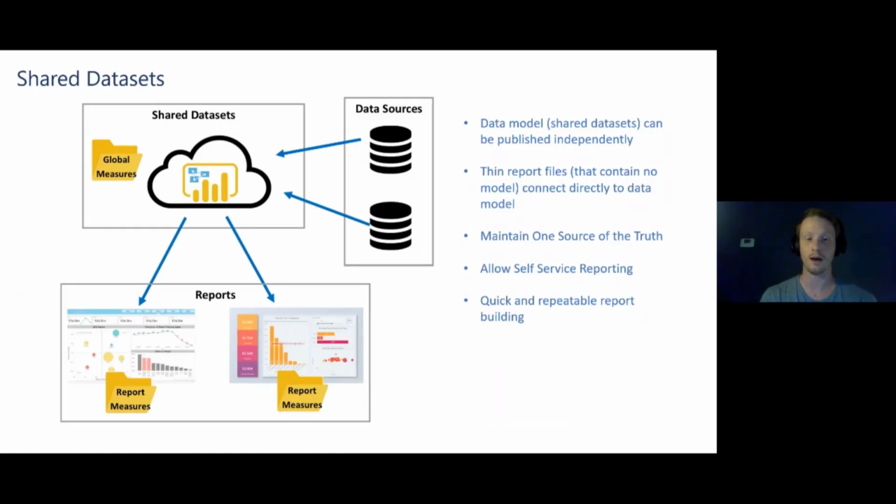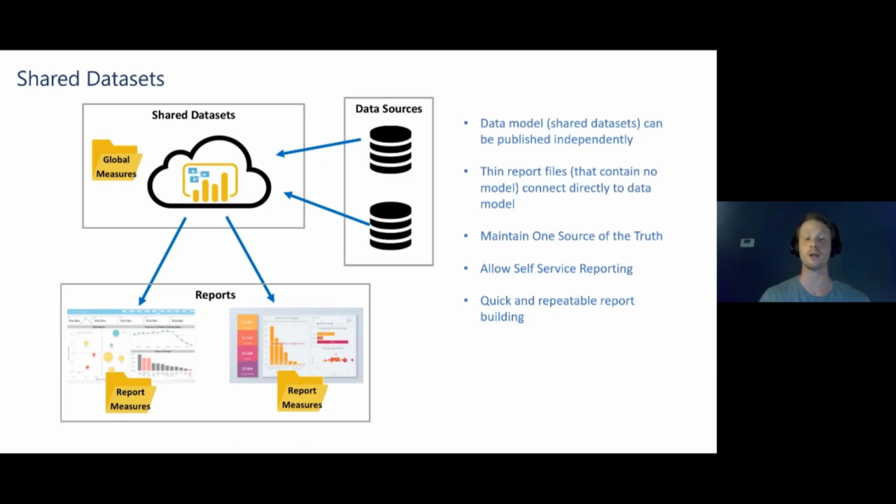So let's talk about the tool, why I built it, and why I thought there was a need for it. It really came out of a feature in Power BI called shared datasets. For those who are unfamiliar, shared datasets is a feature you can have in the Power BI service. It allows you to build models and datasets and publish the model to the Power BI service. This can be published independently, without a report attached to it. By doing this, all your hard work in Power Query and all your measures, you can actually share this model across your company. And then we like to have what we call thin report files.